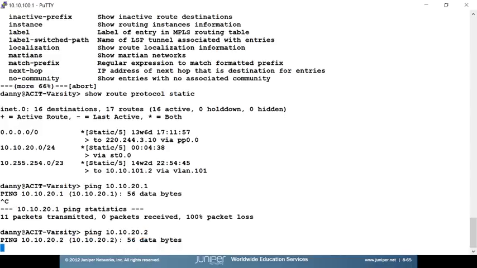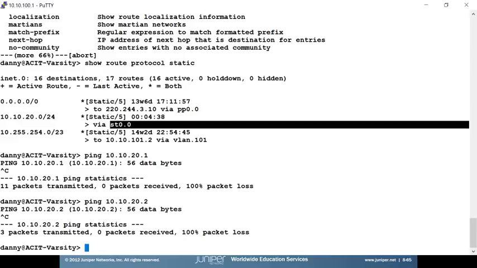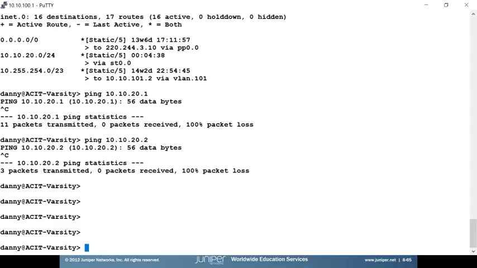If I can ping anything back there, probably not. Okay, I guess I'm just not accepting pings. But essentially, we do have our VPN up, and any traffic that is destined for that VPN will be directed into that VPN via ST0.0. Okay, so that's our working VPN.